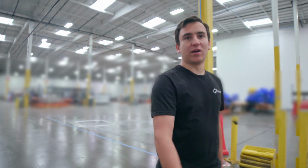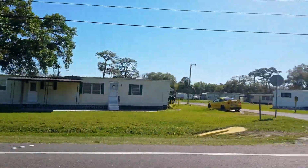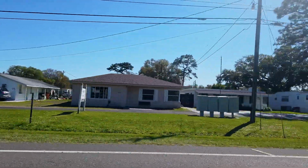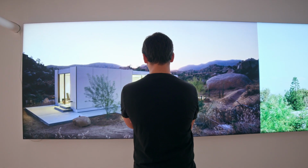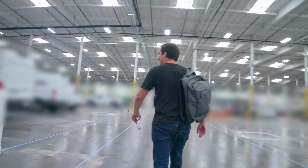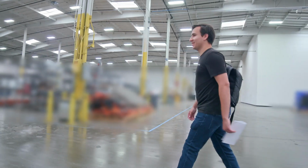and then manufacturing process. When you think of prefab, a lot of the time you think low quality, you think cheap, fast. But what we're trying to do is prove to the world that this is a better way to build. And so design is at the core of what we do. One of my favorite questions, actually, towards our engineers and our designers is, what would you do if this is your home? What would you want? And really, we're designing a product that we would love to live in ourselves. And I actually did live in this one for a year. We find it really difficult to deliver a product that we're not proud to stand behind. Or live in. Yeah, or live in.